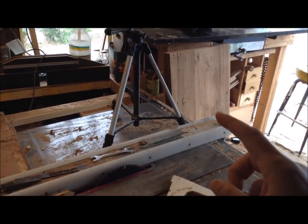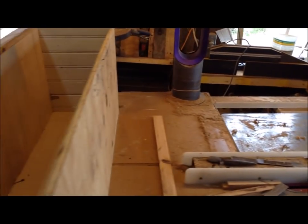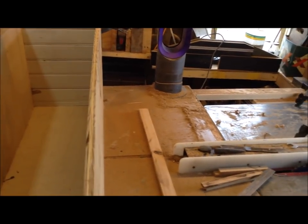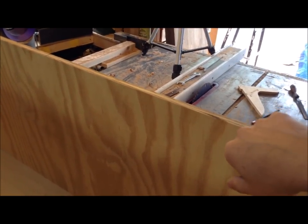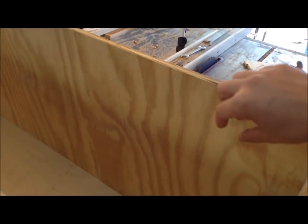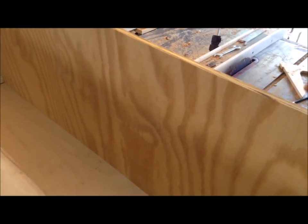The seat top is going to act just like a table top. It has biscuits in it, but this wood is going to expand and contract based on relative humidity. I don't want to put any glue on the top - I just want to attach it with a couple screws to allow for that seasonal movement. From the inside I'm going to drill some oversized holes and then sink some screws with washers into the underside of that top. The oversized holes will allow the hardware to move with the expansion and contraction of that top so the top won't split or crack.